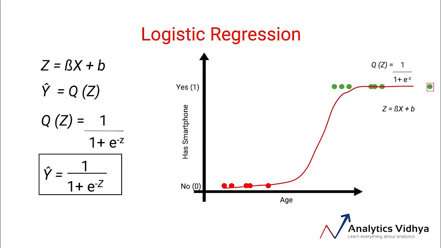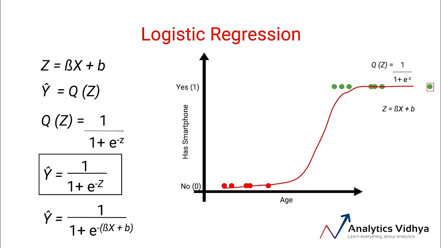The other advantage of this is that the predictions which we'll get from this are all continuous in nature. So we can use them as probability for making the prediction. For example, if a person is on the extreme right, the probability is very close to 1. If the person is on the extreme left, the probability is very close to 0. And in between, you can get probabilities which tell what is the probability of a person having a smartphone.